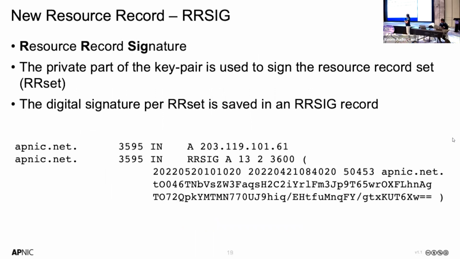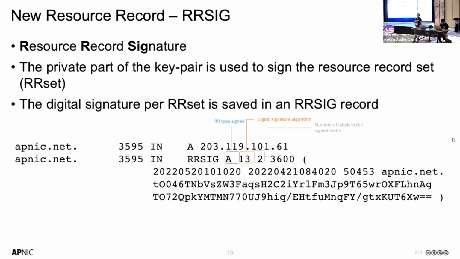So your RRSIG here, okay, is the second line. So that is a signature of the A record. So it's signed an A record as an RR type. And this is the algorithm used. Okay, we will show you the different DNSSEC algorithms, but this is type 13.